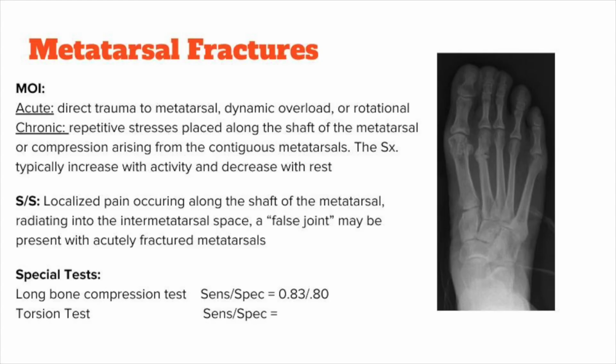Our next pathology is metatarsal fractures. Some people that are predisposed to this pathology are people with weak toe flexor strength because they help to dissipate the forces placed on the metatarsals. Some special tests to go over are the long bone compression test and the torsion test, but once you possibly diagnose this, they really need to get an x-ray to confirm.